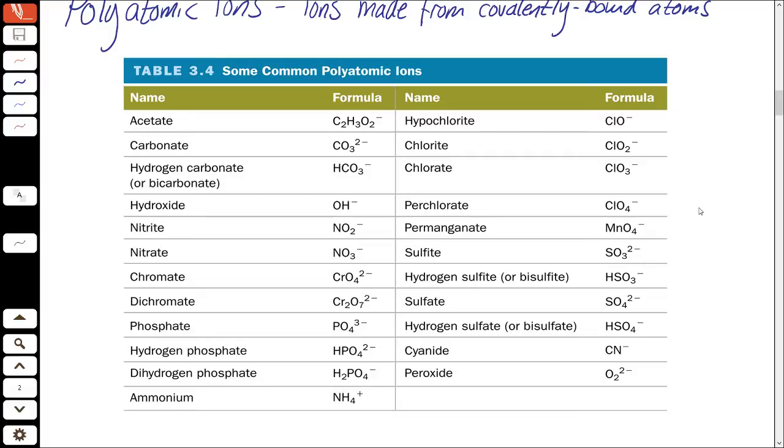People like to memorize these in different ways. Some people just do flashcards or something. Other people like to organize it a little bit more and look for some patterns. Maybe put all the 1- anions in a category and the 2- and the 3- or something like that. Arrange it how you see fit, but you will need to have these down by the next quiz, which probably will not be next Tuesday because we'll need a little bit more time. It'll probably be either the week after or next Thursday. We'll see how far we get on Thursday.